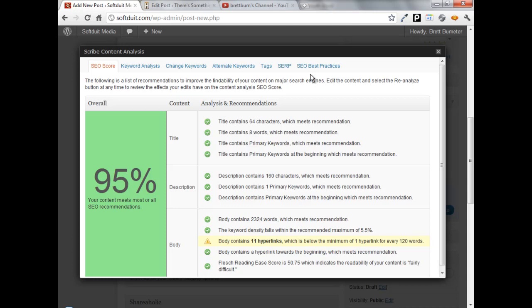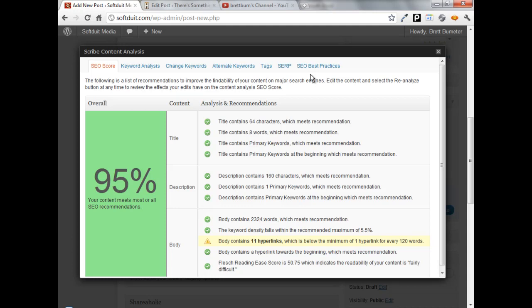You can kind of think of this as similar to the relevant term or something like that in InboundWriter. And it goes through some additional steps with the description. Now, this is the SEO description, and I'm going to come back to that because it's also important for a couple other things with Scribe. And then it takes a look at the actual body copy. And in this particular one, it sees that there's 2,300 and some words in there.